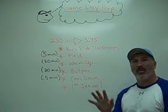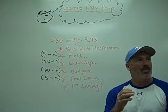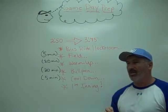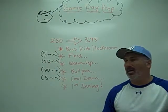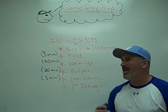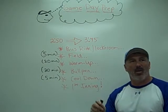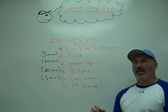So here we go. We're warming up for roughly 20 minutes. What should you be doing when we say warm up, Max? Stretch. Bands. Okay, before you do anything, the first thing you must do is raise body temperature. How do you raise body temperature? Run, go for a run, something like that. Long run, sprinting, sprint work, we call it SAQ, speed, agility, and quickness type activities, plyos, bounding, jumping, anything that raises body temperature. You must do that before you pick up a baseball. Warming up does not mean you come to the field, pick up a ball, and then do your thing. No, you must raise body temperature. What else must you do in that 20 minutes?